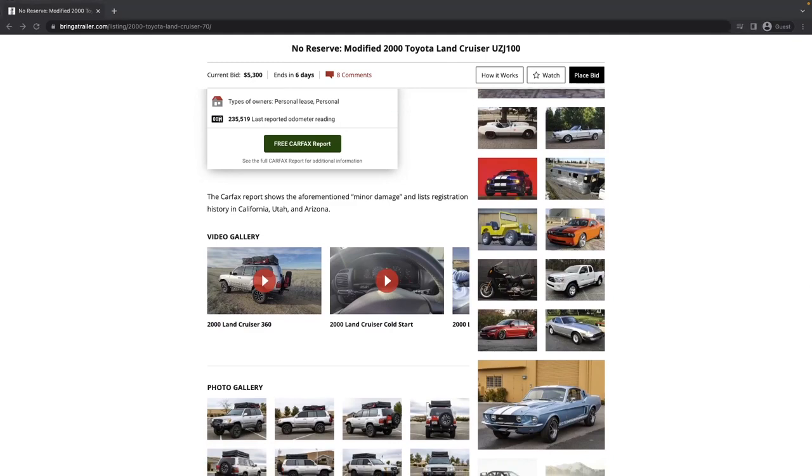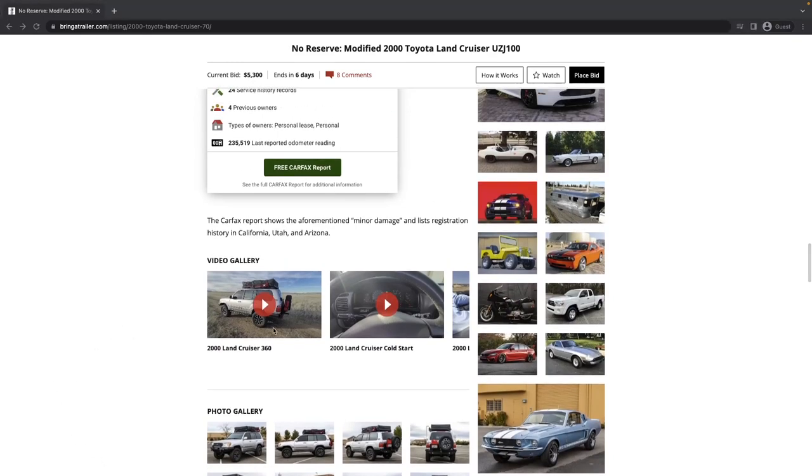Okay, so I just took a second and went through all the videos, pretty extensive videos. There's four, five, six of them. The only real noticeable thing I saw in the videos: they went through a cold start, which was actually a cold start, so that's a nice touch. Went through some of the electronic functions like the seats, and the only really noticeable thing that I saw was the passenger rear window was pretty slow. That can be solved with a little bit of lubrication, cleaning the tracks, but something to be aware of.